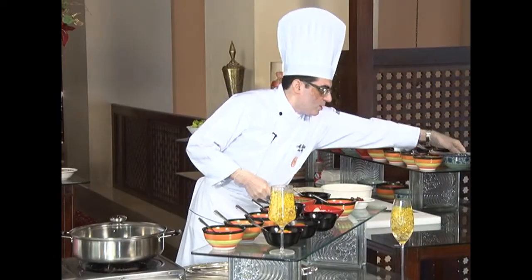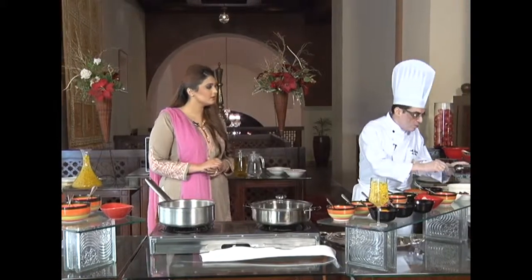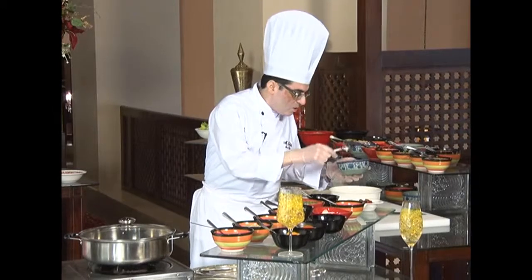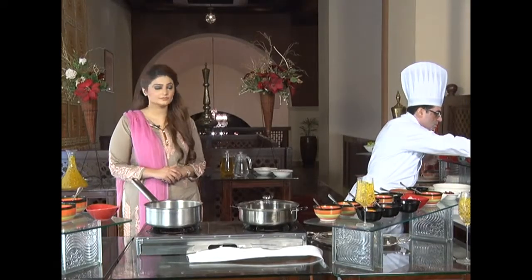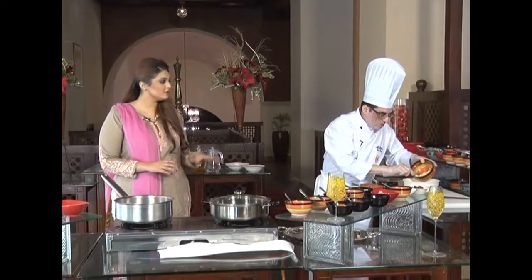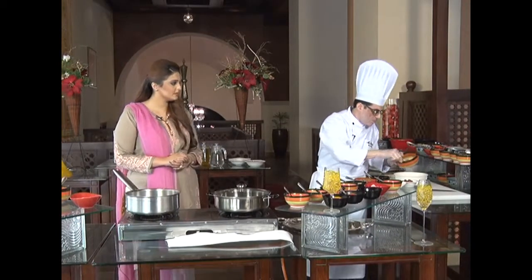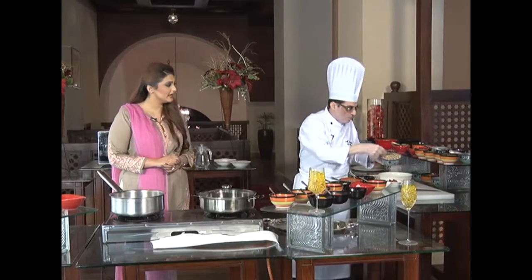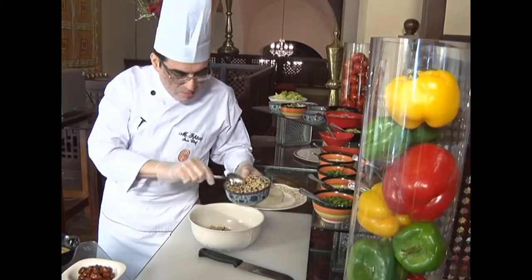So first we will have to add the kidney beans, red beans. And have you boiled these beans before? Yes, boiled. Boiled, 50 grams. Boiled potatoes. So we have to finely dice the potato. Dice the potato and boil it. Then the white kidney beans. And these have been boiled before as well? Yes, before. 50 grams.